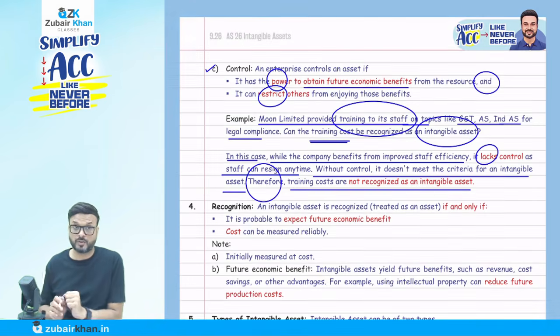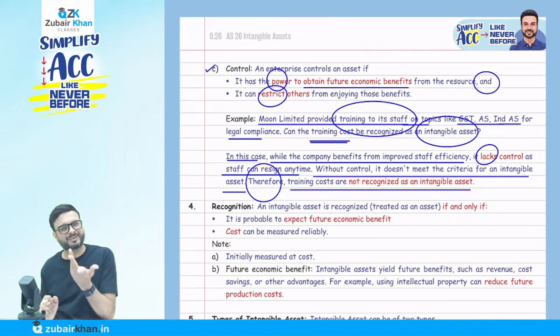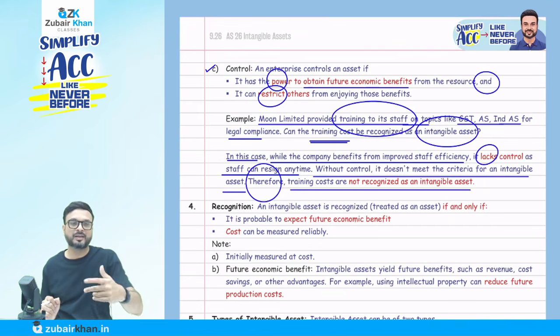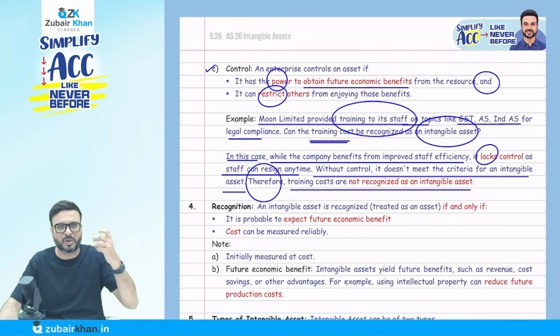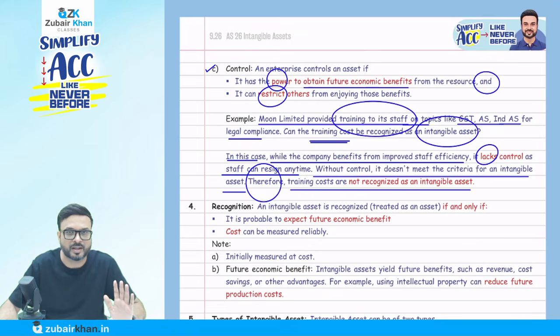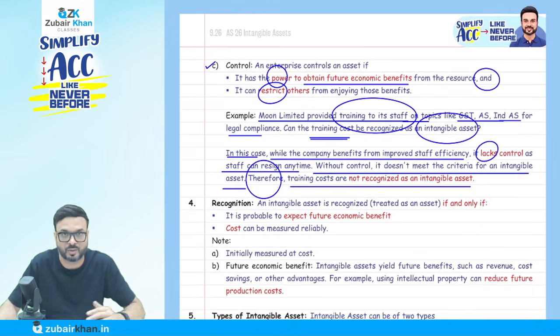Now people argue, no sir, we have a bond with them. But come on, nowadays, when you become a CA, you can leave. There may be a bond, a contract, some penalty they charge you. But if the day you decide you don't want to work for them, you're not going to work for them. So employers don't have complete control over the employee.